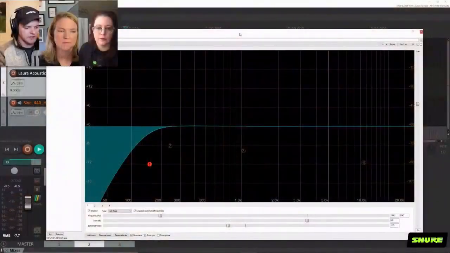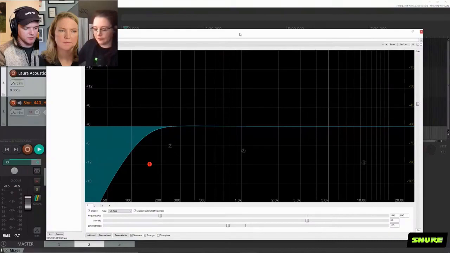So the first thing I would start with for wind noise is a high pass filter. And then there's also going to be, it's hard to describe the sound, but there is going to be some more high end energy depending on how the wind's hitting the microphone capsule itself. So you can use some narrower notches up higher to compensate for that if you have that available. But you want to do as much as you can without destroying or impacting it to the point where it's not intelligible.